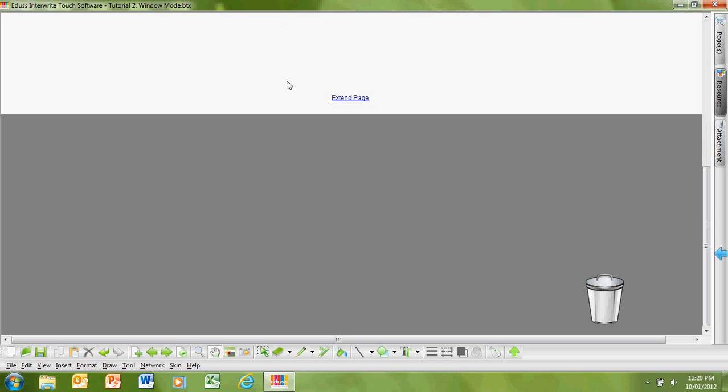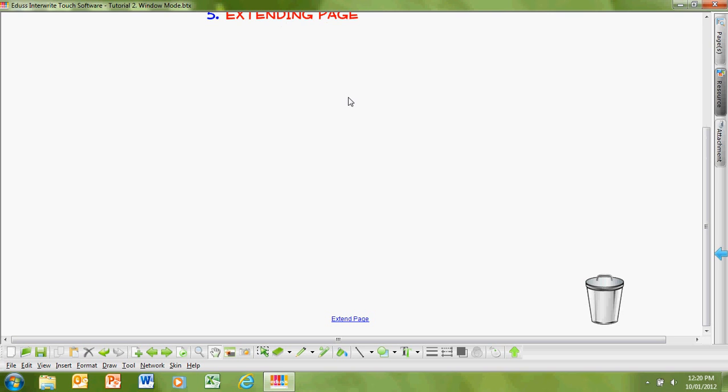If you are brainstorming and need a bit more room, just hit the word Extend Page, and this will add on to the page for you. Extend Page will appear as many times until it reaches the maximum size, which is about an A4 sheet of paper when it's printed. If you don't see the word Extend Page anymore and need another page, you do have an icon here called Insert Page, and you can click on this, and this will add a page to your presentation.